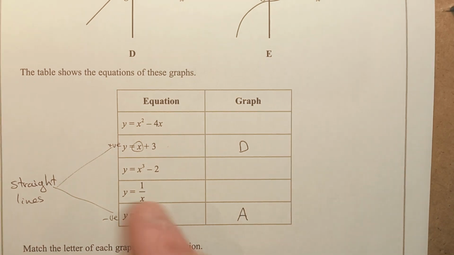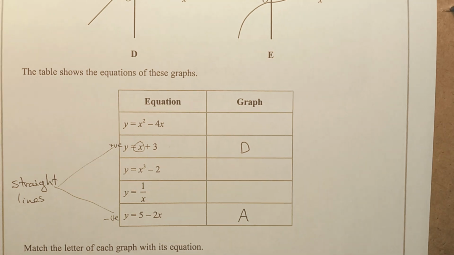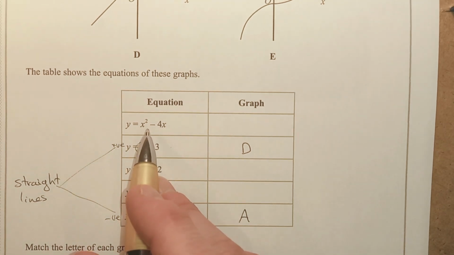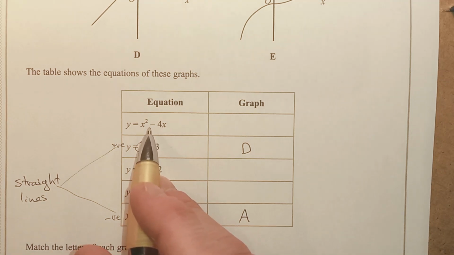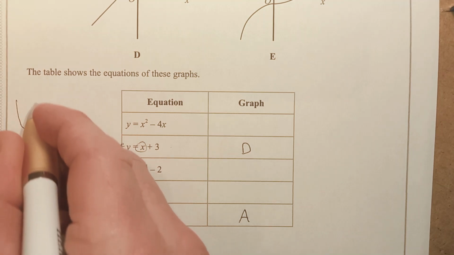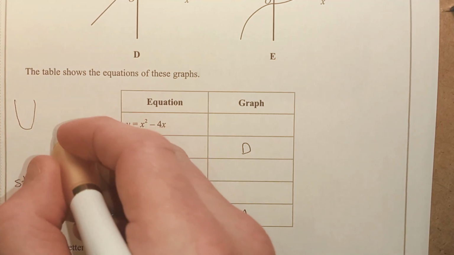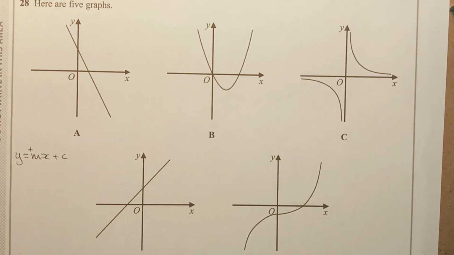Right, so we've got 3 to choose from now. So which one should we go next? Well, I think the x squared one is probably going to be the next most straightforward one, because I know if you've got x squared, you expect a curve either like that or like that. Well, we've only got one graph with anything like that, and it's B.